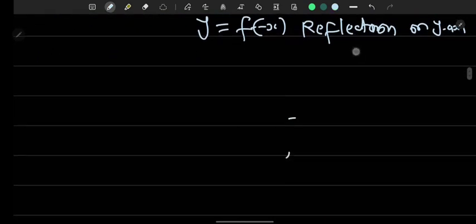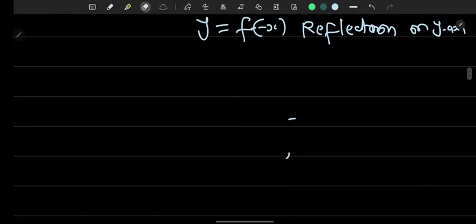So let's start from the given function. The first one is y equals exponential x. The first thing, to sketch the graph of this, students need to know the domain of the function, the range of the function, the x-intercept if possible, and the y-intercept. These are the 4 key points students need to understand before sketching a given function.